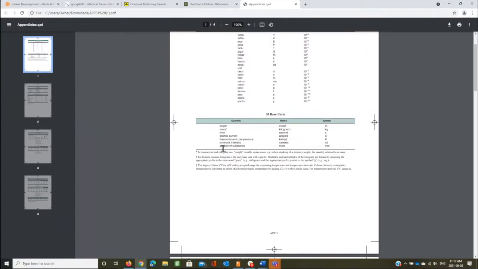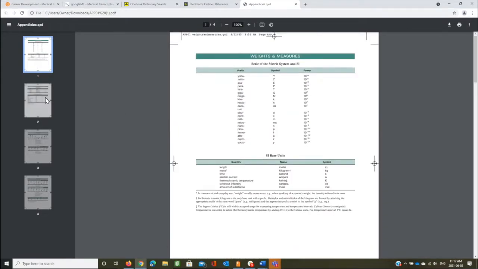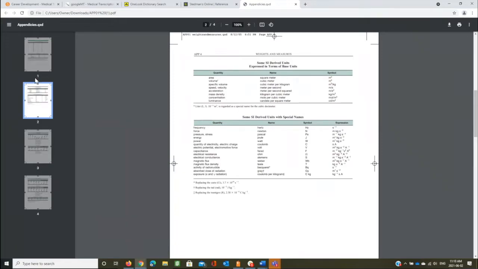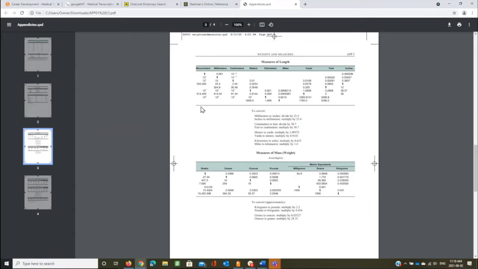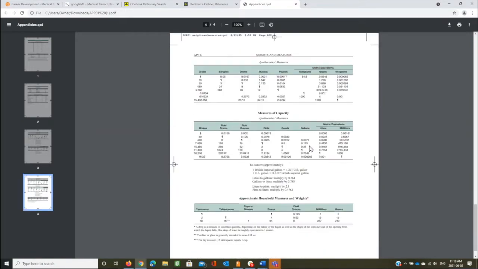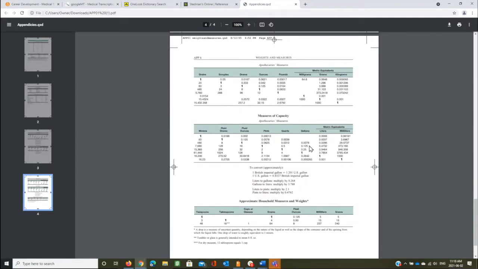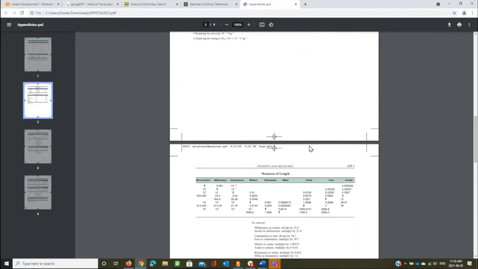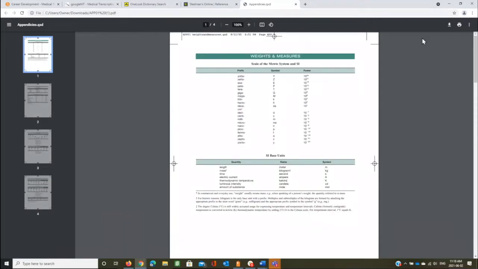So you can look through here. There's 4 papers, like 4 appendices, I guess they call it. And you can quickly go through here if you want to keep this as a quick reference. You can print it off, do whatever you want with it. Okay, print it off and leave it on your side of your computer, whatever you want. So that is a nice one to have. And then to close this out, just click up here.